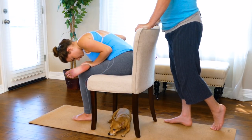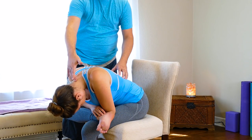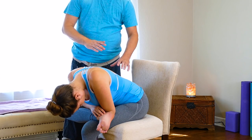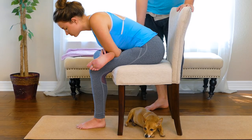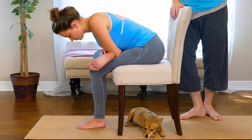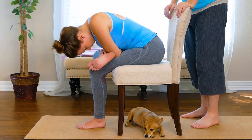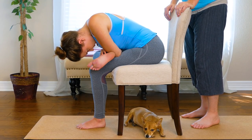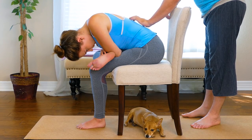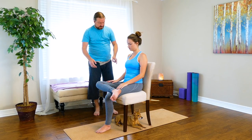You can feel intensity — I don't want you to feel pain. As she's slowly leaning in, she may be able to stack her forearms in a way that allows her to just hang out here. The primary stretch is around the sacrum, the lumbar spine, and the hip junction. Many people are holding tension in their hips; we have very shallow, limited range of motion through our hips. Most of what people do is sit in a chair or lay down — they're not getting a lot of range of motion out of the hips generally.